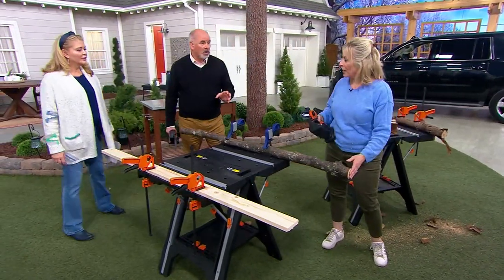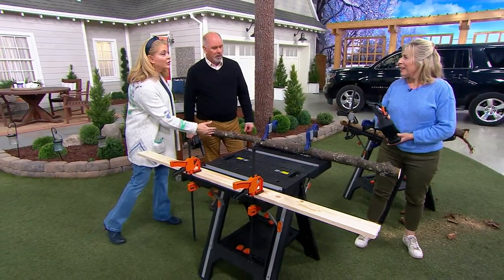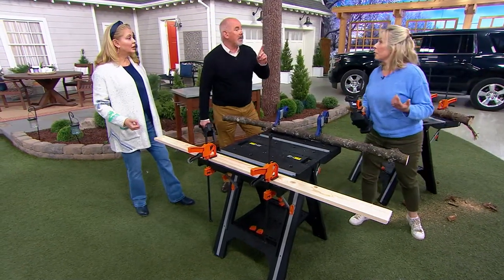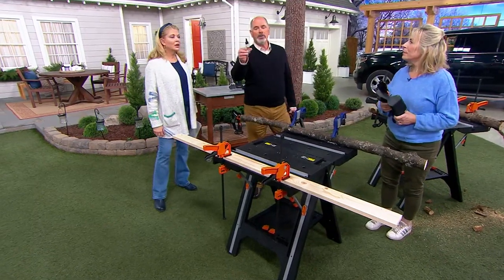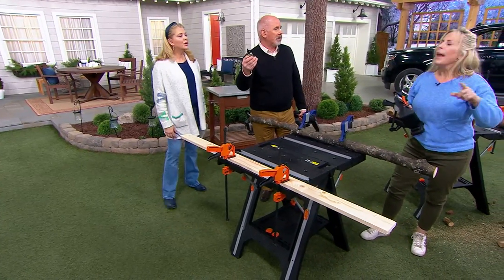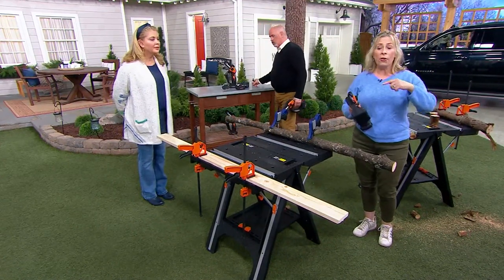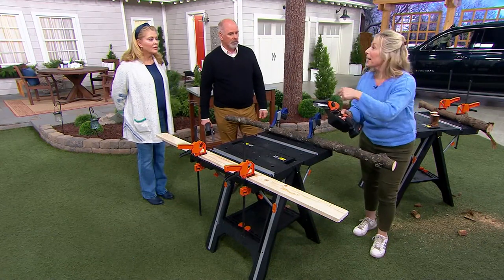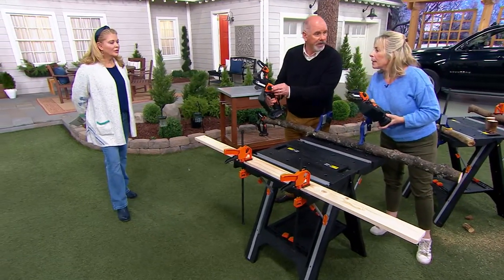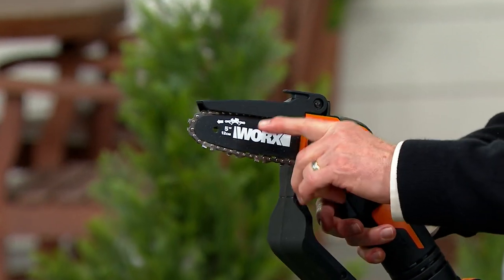And if you were trying to use a handsaw, what happens is you get halfway through or three-quarters and it gets stuck, and then you're ripping at the tree and hurting the tree. You get the bottle for the chain oil, but the chain oil does not come with it — you get that at any hardware store. All you're doing is oiling the actual chain because it's like a bicycle chain. This is one of the greatest innovations I've ever seen on a chainsaw — my big chainsaws don't have this. The tension on the chain is the secret to giving a good cut, and chains always loosen up — that's normal. But with this, you flip this and you twist it, and that tightens it up. It's all tool-free.